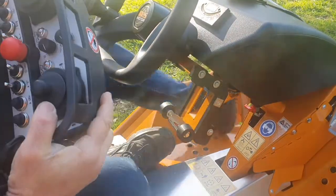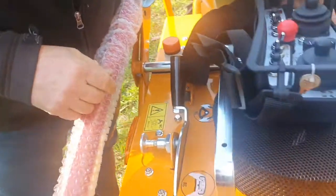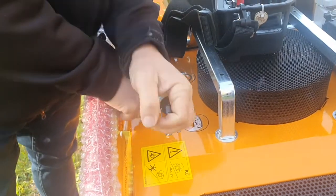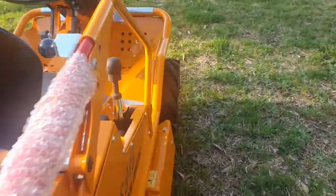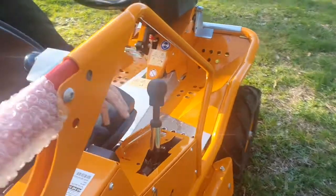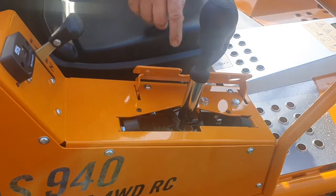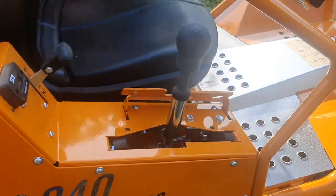To run the machine in automatic mode, unclip the remote control and put the remote control lever into RC. That disengages some of the safeties on the machine so that it will operate without you in the seat. It also opens up this flap here, lifts this piece up by cable, which allows the motor drive to shift the shaft just as if there's a person sitting on it, although it's being done electrically.